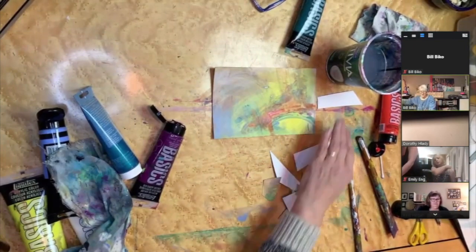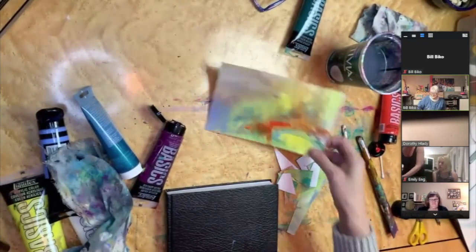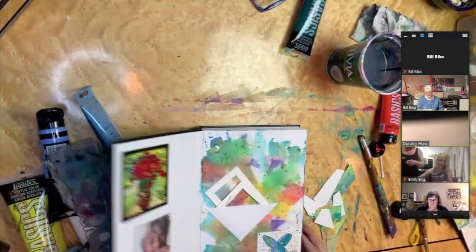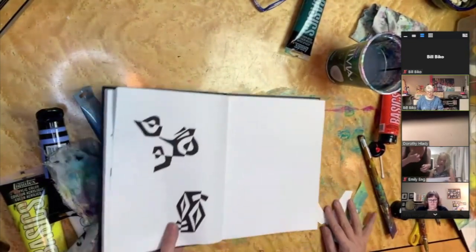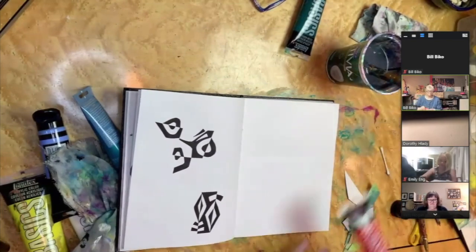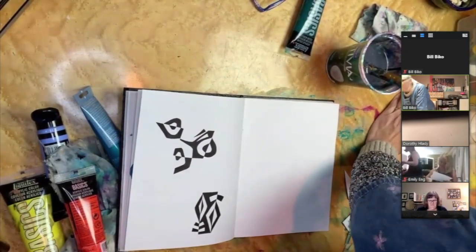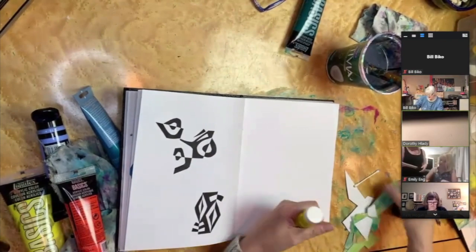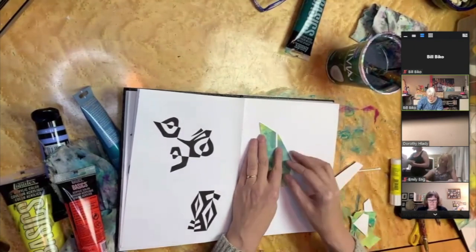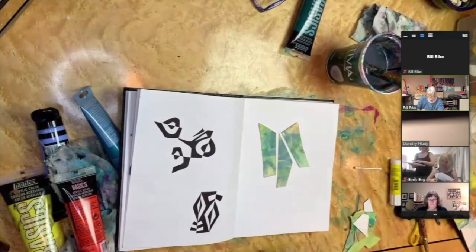Okay, so now I have pieces of a composition. And that's where I grab my sketchbook and my glue stick. Oh, look, there's my little guys from the week before. And then I can take these and arrange a composition in my book.